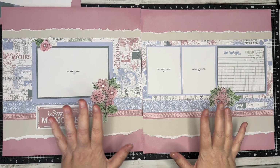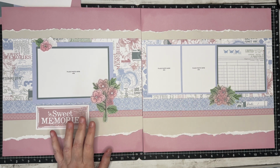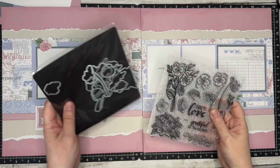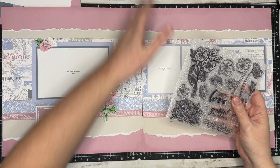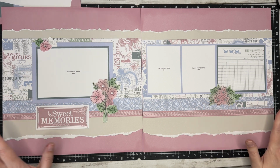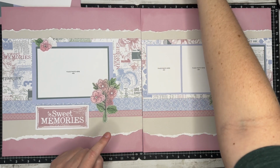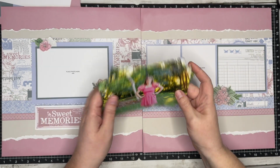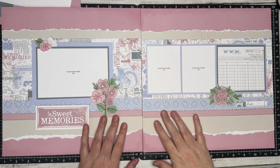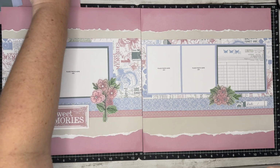We are going to create our second layout, and this one we're doing the stamping on. So grab your January stamp of the month. We're going to do kind of what we did with the cards on this page, and I'm trying to think what else we need to do. We are going to edge around the outside of this mulberry, and look, I actually have photos to add to this page, so I'm excited to get some of my daughter's dance pictures done. So let's go ahead and prep a little bit.